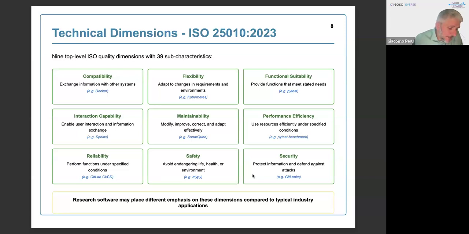Compatibility represents the degree to which a product, system, or component can exchange information with other products, systems, or components and/or perform its required functions while sharing the same common environment and resources.